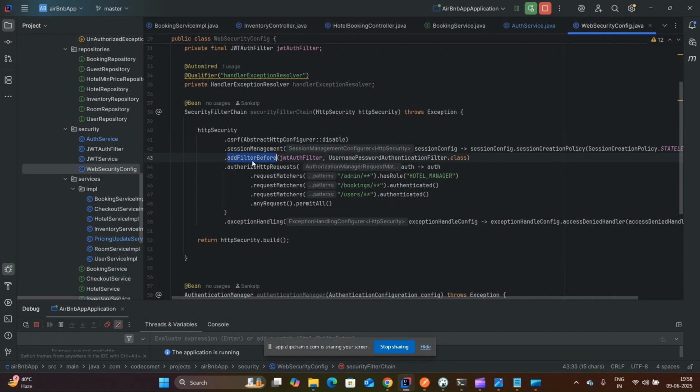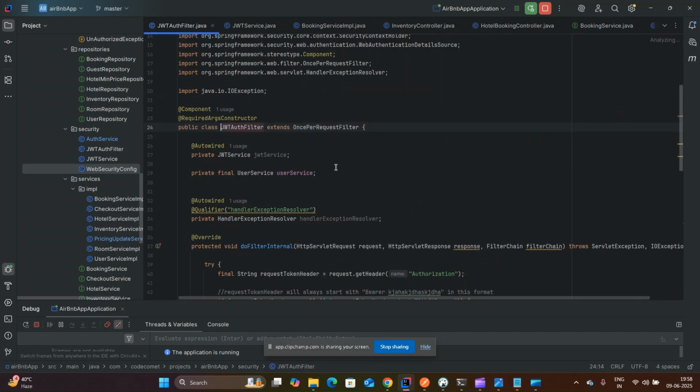And here we have added a filter before the JWT auth filter, and this is another filter which is called the username password authentication filter. This says to add this JWT filter before my user authentication filter. This is our filter which we have created.